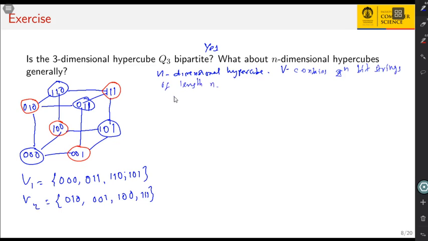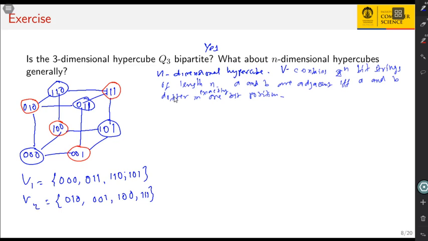And then of course A and B are adjacent if and only if A and B differ in exactly 1 bit position. So now this is general n.